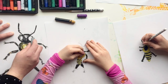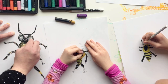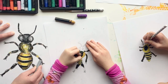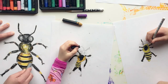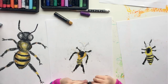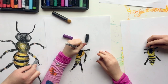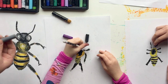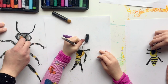Okay, and for the eyes, we're going to do darker again toward the outside, and lighter toward the middle to have like a little light spot on their eyes. So don't feel like yours has to look like mine. What's the important part about art, guys? Having fun! These are going to turn out different for everyone. It just depends on your age and what level you're at artistically. So don't feel like it has to be perfect. Just get creative. After all, there is such a thing as abstract art, right? There are ways to interpret art in many different ways.